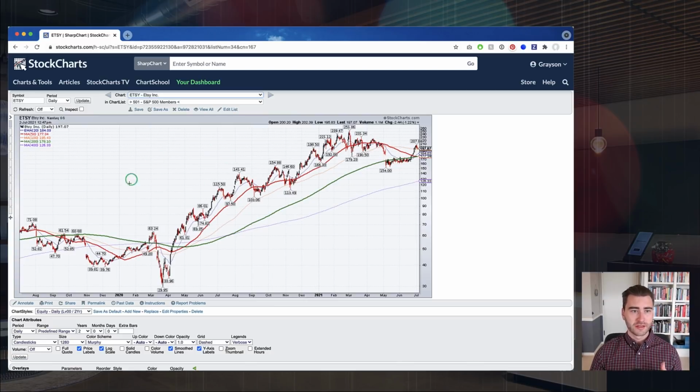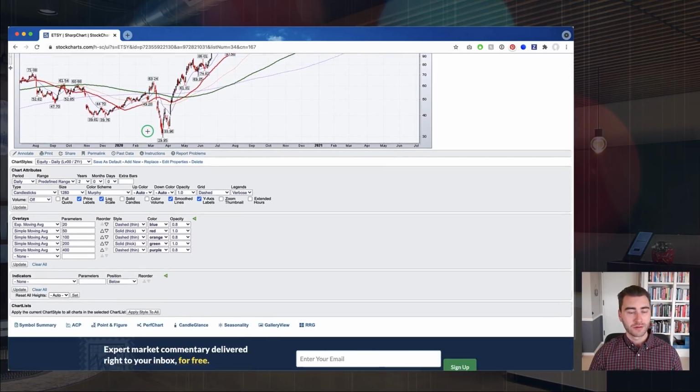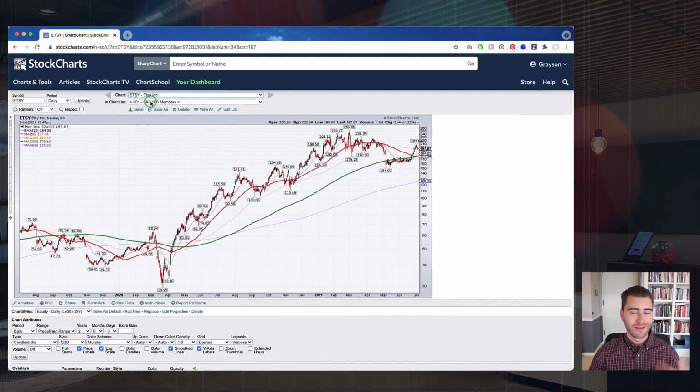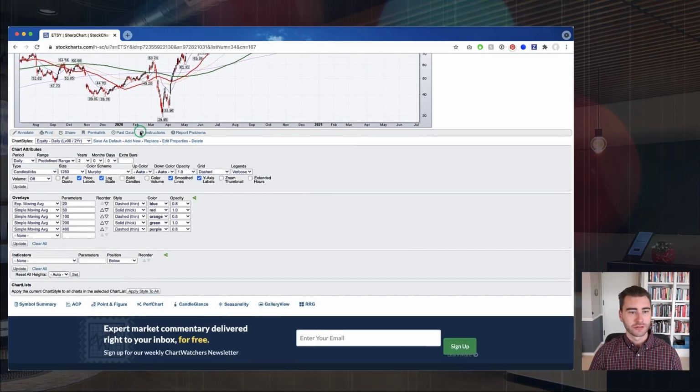Well, I might want to take this simple view and flip through all of the charts in the S&P 500 with this very simple price view. So what I can do to take this chart style and assign it to everything in this chart list that I've created with all the components of the S&P 500, I can come down to the bottom of the SharpCharts workbench. And because I've selected that chart list up here, the SharpCharts workbench basically thinks that I'm in that chart list.